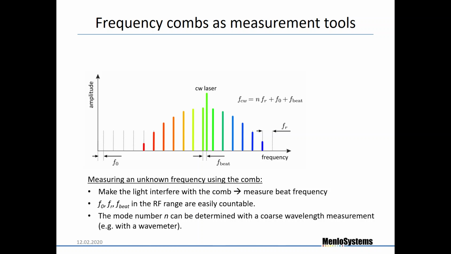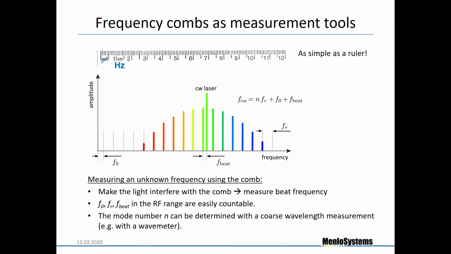But this is also easier to do, because with a coherence wavelength measurement, you can estimate which is the most nearby comb line. And you can think of the frequency comb as a ruler in optical frequency space, where the markings on the ruler are the lines of the frequency comb. Because how do we measure the length of something when we have a ruler? You take the ruler and you put it on top of the thing that you want to measure, and the end of that thing, you compare it to the most nearby marking and check the position. And it's as easy as that, with the difference that this is incredibly precise.